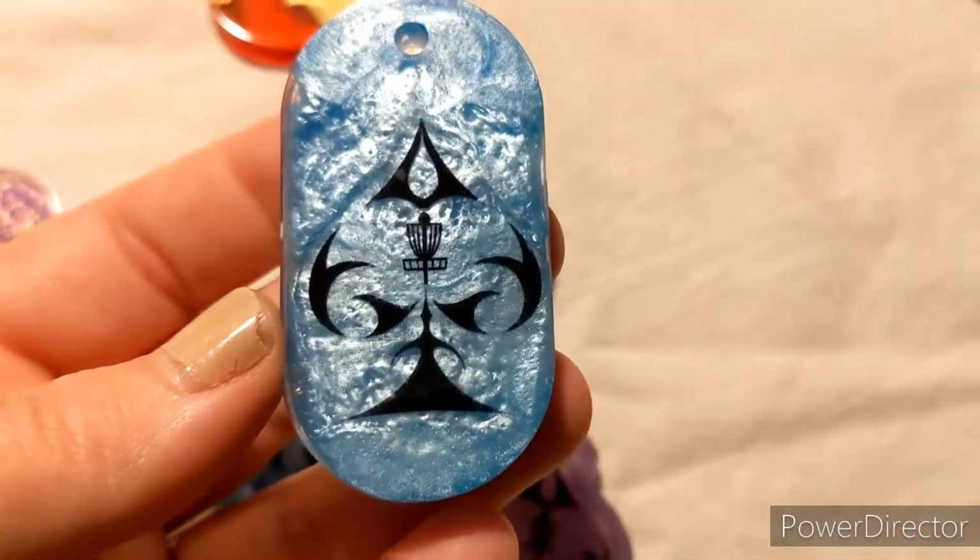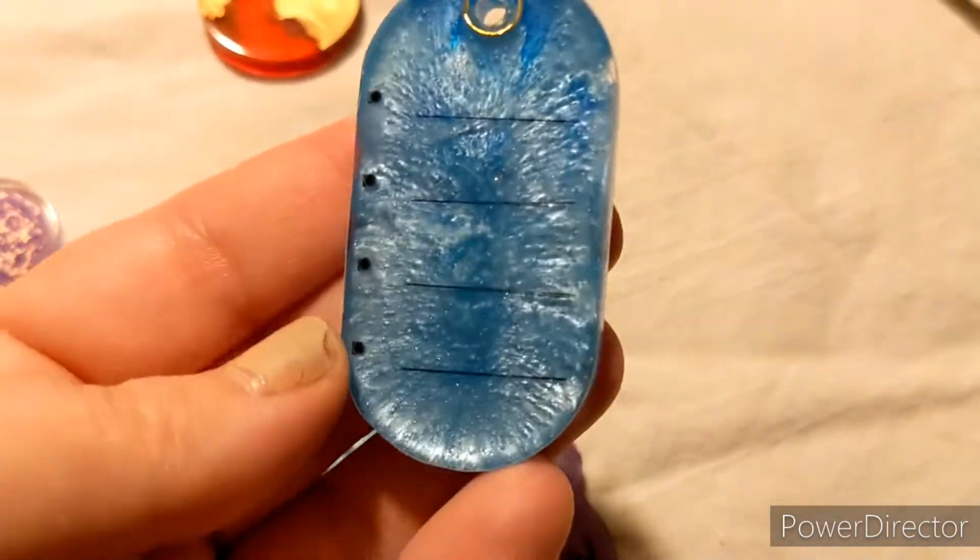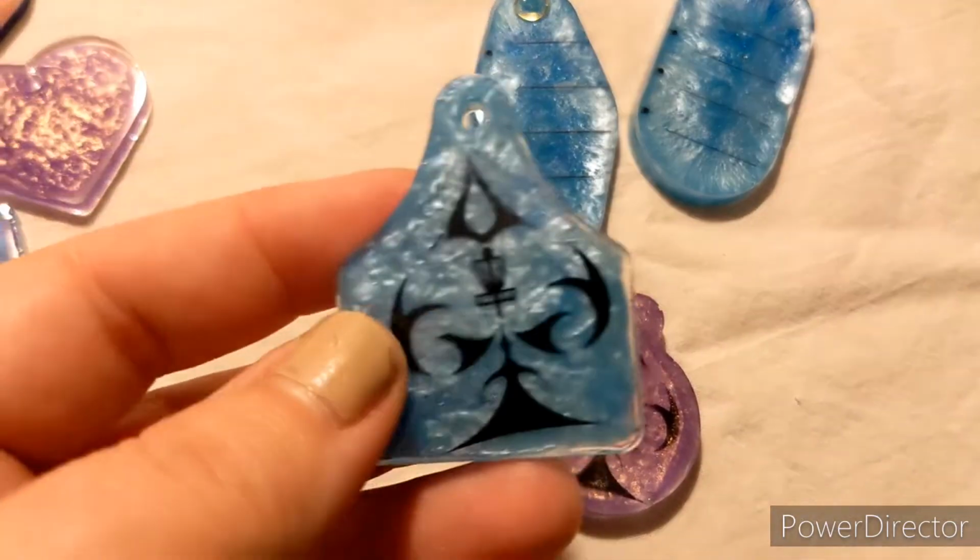I have spots on the back so you can write the park you were at, the hole, what disc you were throwing, and the dates. You can just kind of carve it in, put a little bit of Sharpie in there, and it'll be a permanent addition to your ace tag.